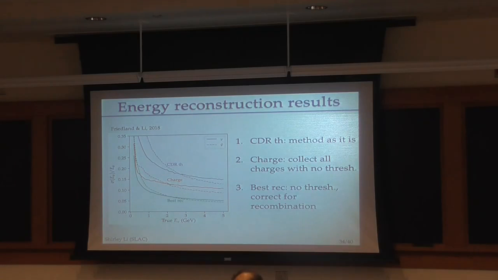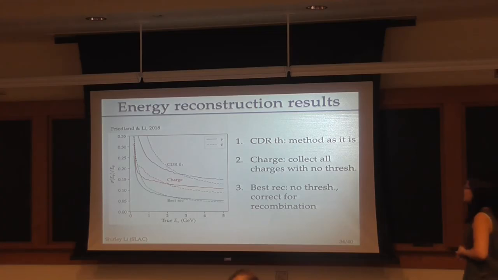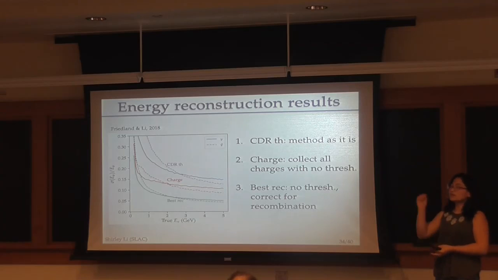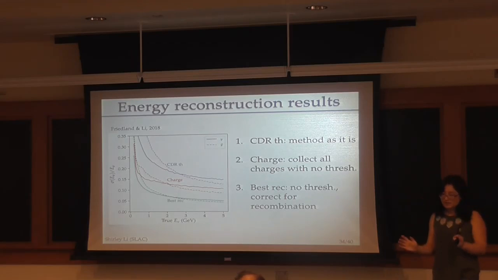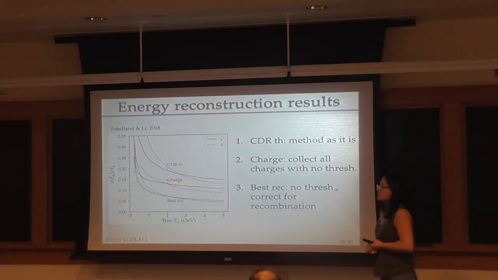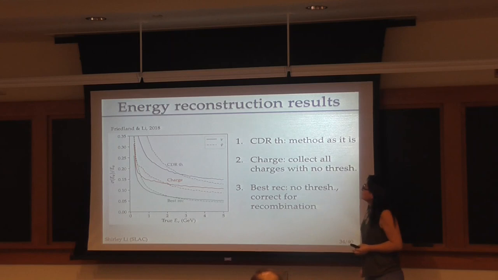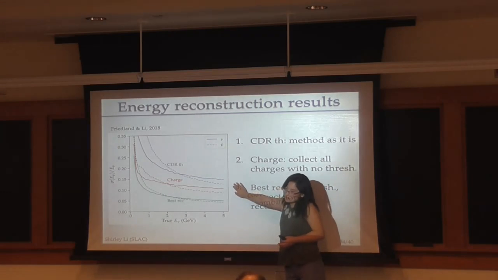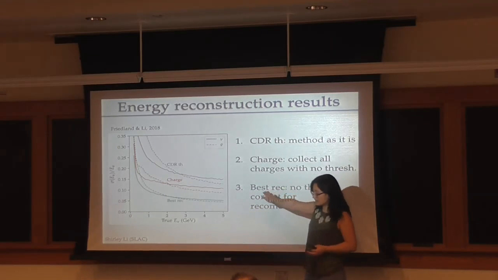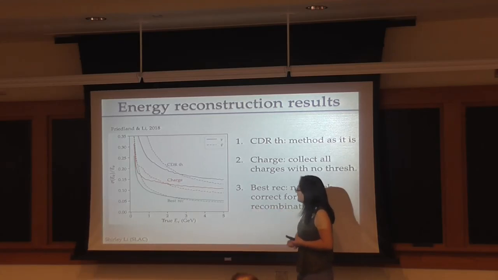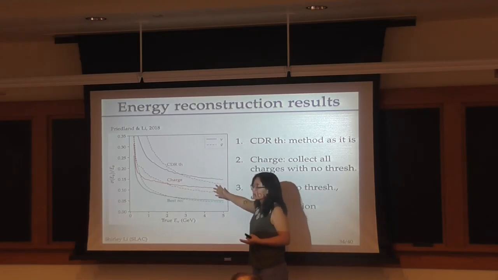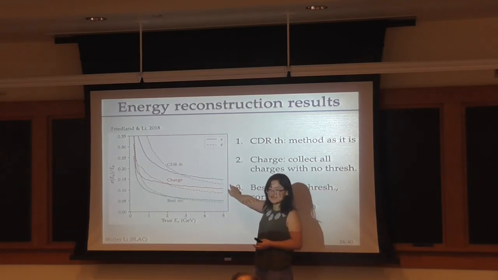Okay, so there's a lot of room in terms of what you assume can be detected, but let's make a set of what we consider reasonable assumptions and see, again, given one event generator that is 100% correct, what is the energy resolution that you get? And we consider three cases. The first one, we just use CDR threshold. We think that's a little bit too conservative, but that's the official number. And then we're getting energy resolution that's about 20%-ish.